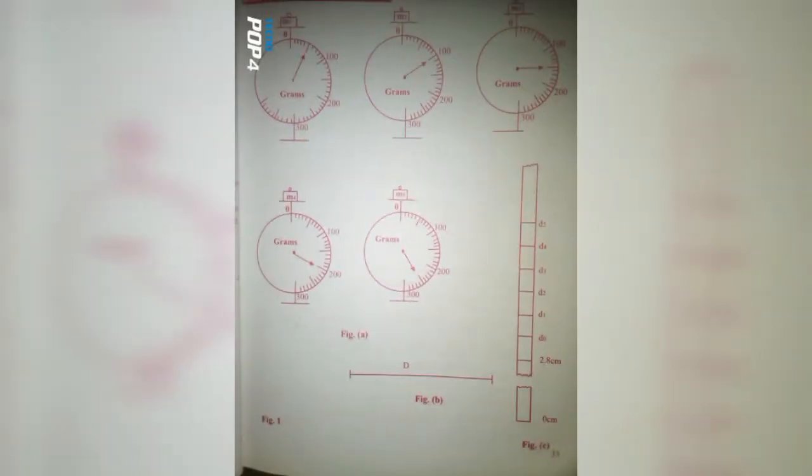Now let's move to the next slide and see the diagram. As you can see, the mass m₁ is 50 grams, m₂ is 100 grams from the scale. Mass m₃ is 150 grams, m₄ is 200 grams, and the last mass m₅ is 250 grams. We are taking our measurements right from there.